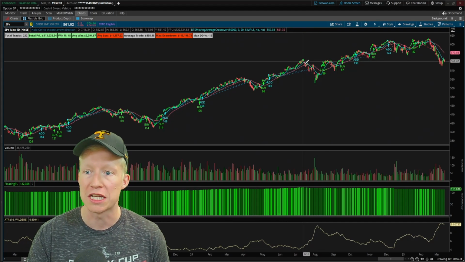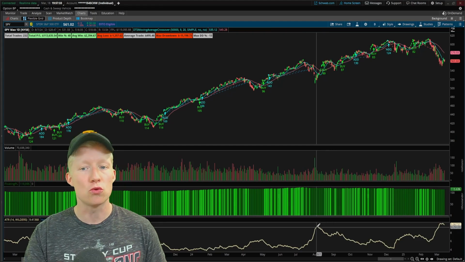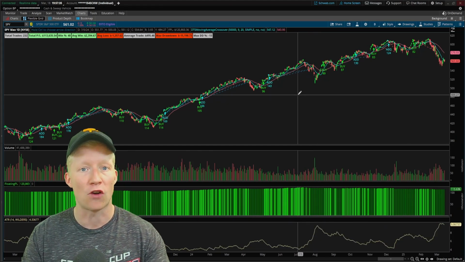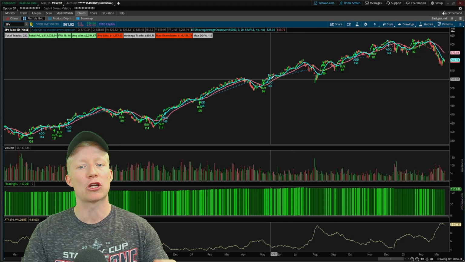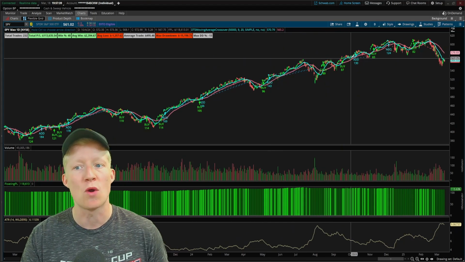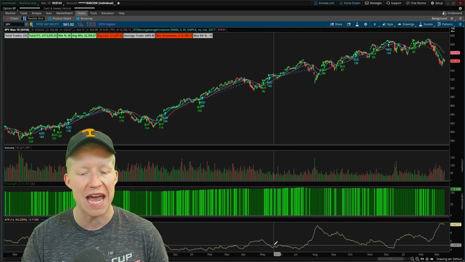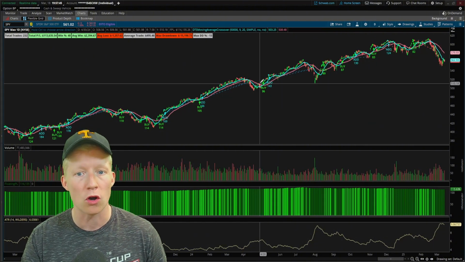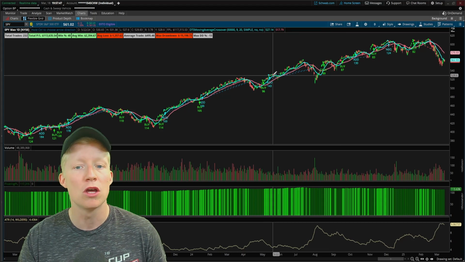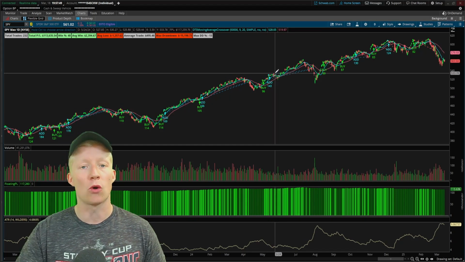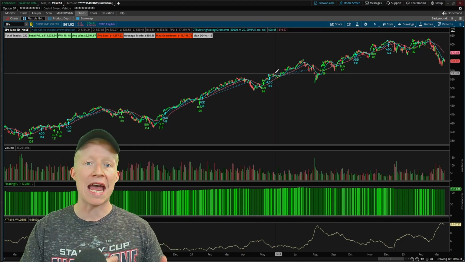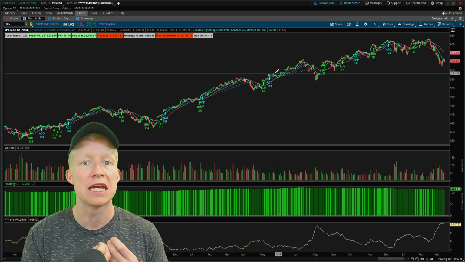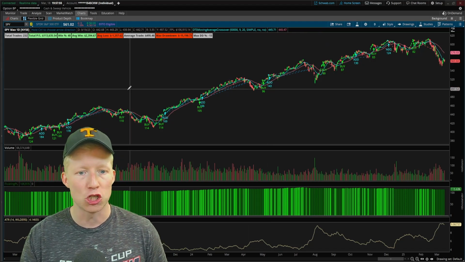So when the ticker is more volatile, you need the stock, in our case for adding to a trade, to make a bigger move up before you add to your position. Whereas when the average true range, when the volatility of the ticker, is lower, you need a smaller move up to add to your position.